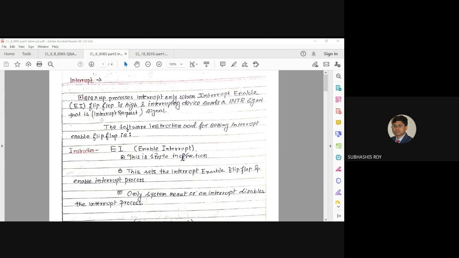The external interrupting device should send an INTR signal to the microprocessor. That is the first condition, the external signal that comes from that external device to the microprocessor.